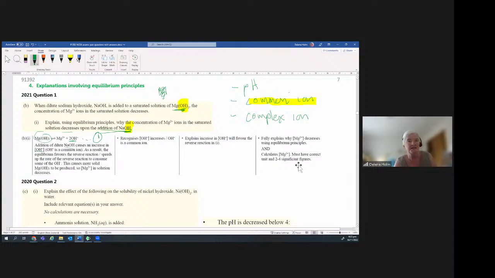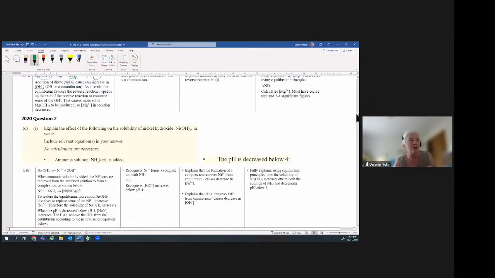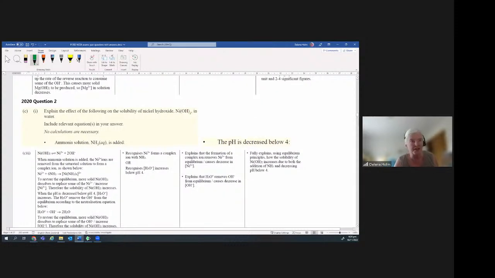Now, this extra thing over here is because there was another part of the question. So that's what happens when you chop things up, unfortunately. You go, well, where's the calculation? And that's really because there was another part to the question. Okay, so now here is an equation where everything happens.